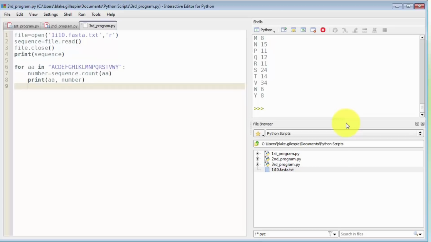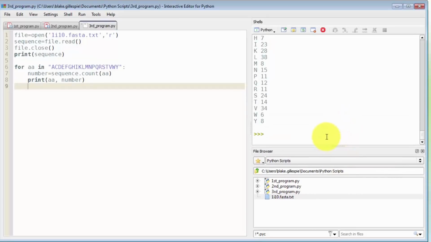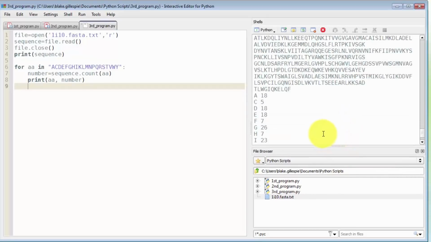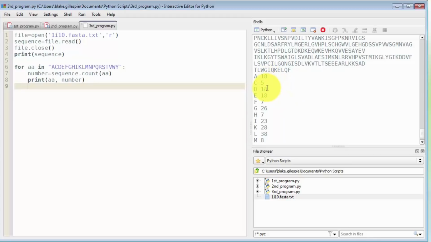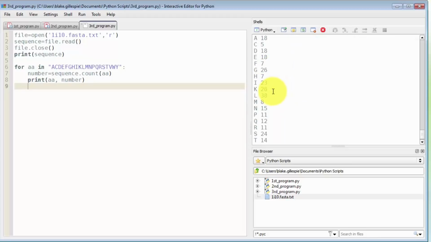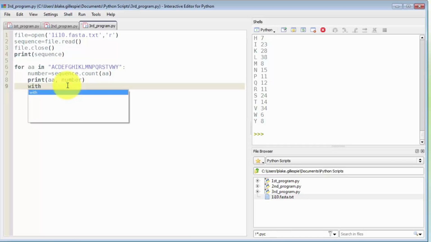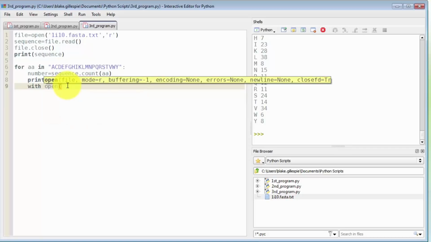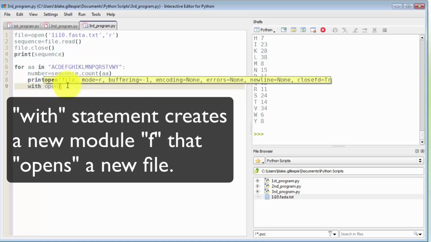And there it is. We see, oh yes, we can resize the different windows as needed. So we can resize our shell, and we can see that, yes, it printed the sequence out again, but it also printed the 20 amino acids and the number of instances of each of those letters in the variable sequence. So that's great. We made it a table telling us that in lactate dehydrogenase muscle from human, there are 11 prolines, etc.